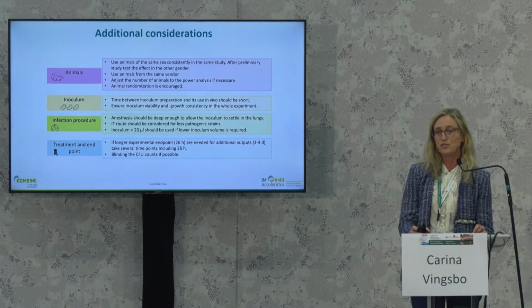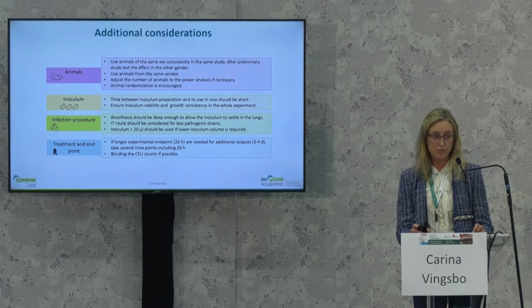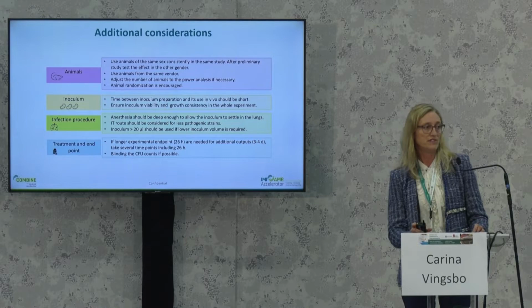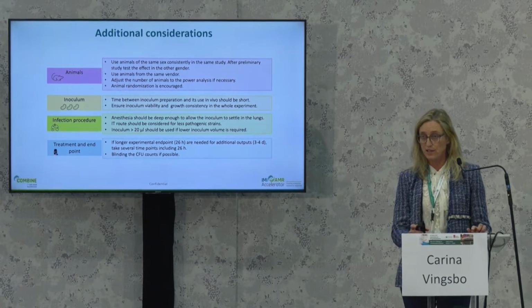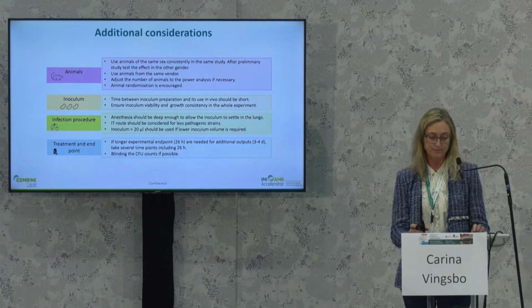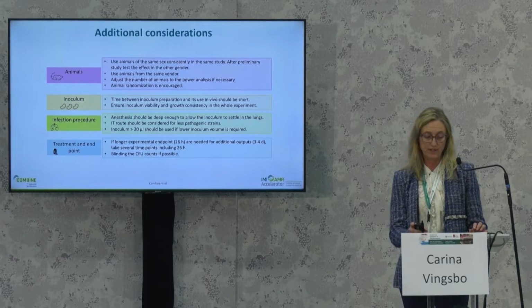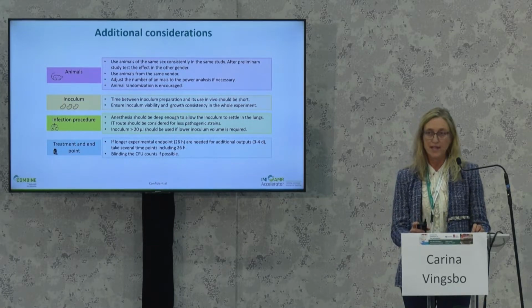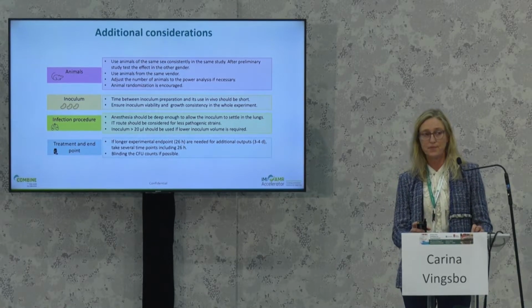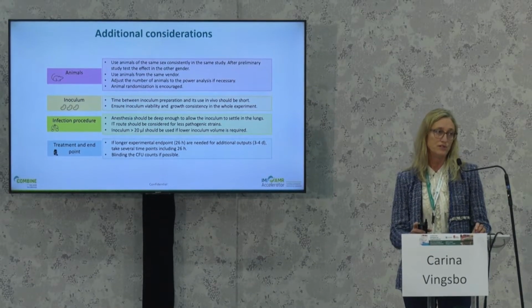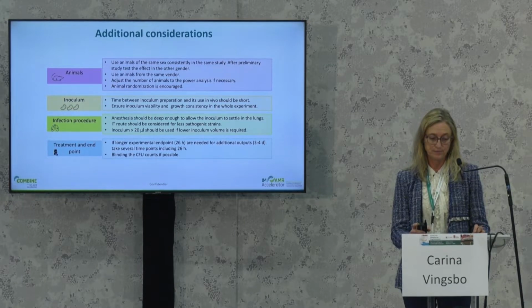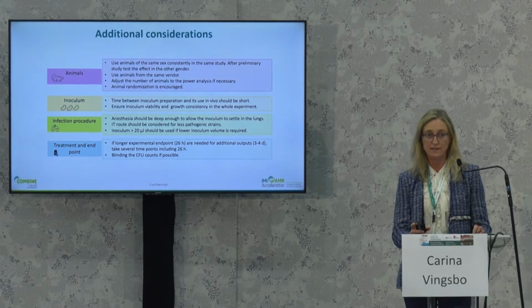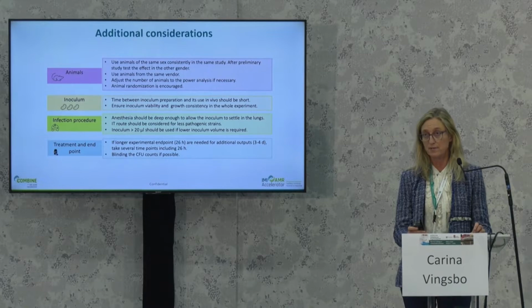And we decided not to standardize the anesthesia procedure. However, it is important that you ensure that the anesthesia is deep enough so that the inoculum can settle in the lungs. And you should use an inoculum of at least 20 microliters or higher. And if you need to run longer studies, it's advisable to include also the 26-hour time point in your study plan for comparison. And blinding the CFU counting is also advisable if possible.